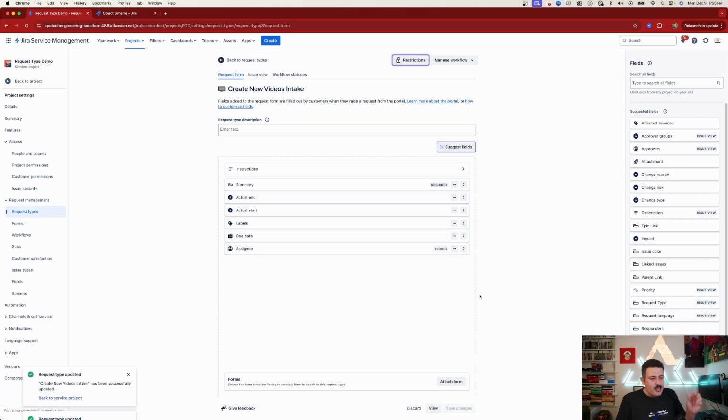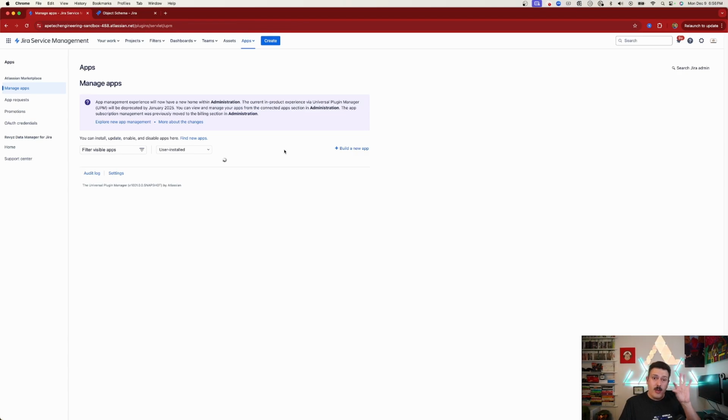So once you've kind of set your things together, your fields are on the right screen, and our form is looking the way we want to, we're going to go to apps. Now this does assume you've already installed Revyz Data Manager. If not, you're definitely going to want to pause here, go and install and start your free 30-day trial. Link in the description down below.